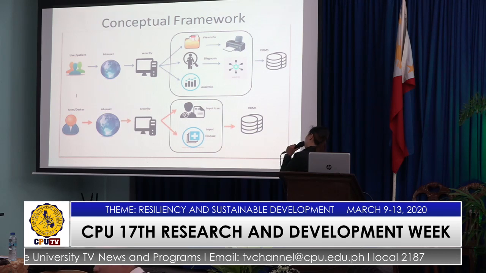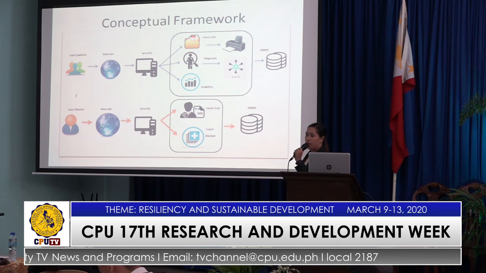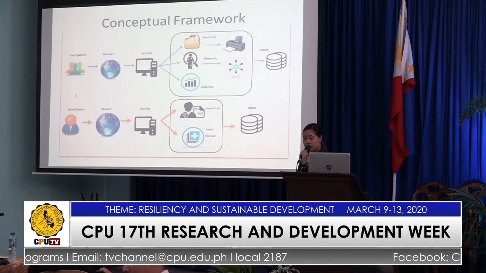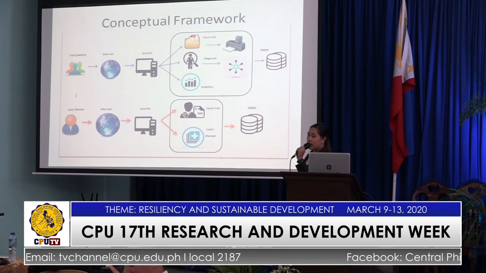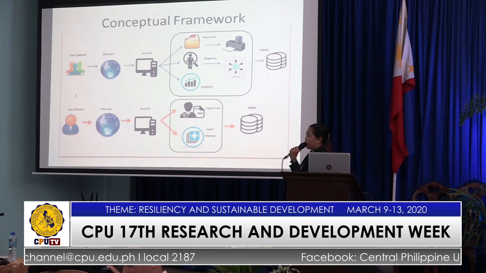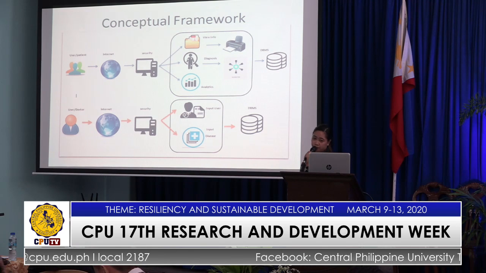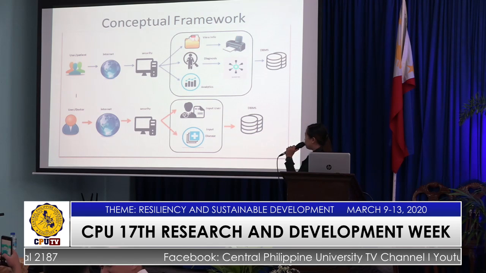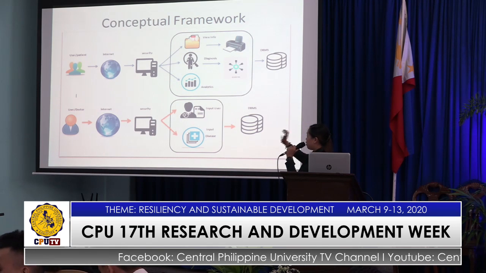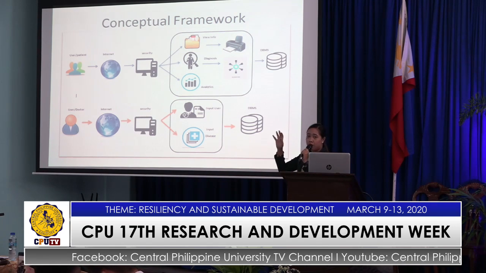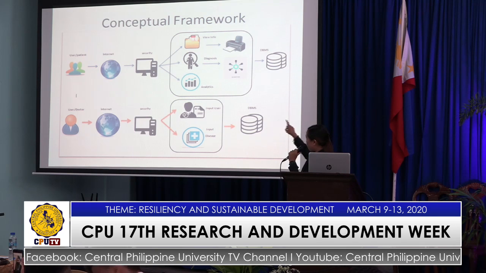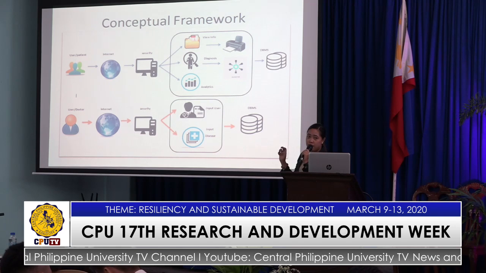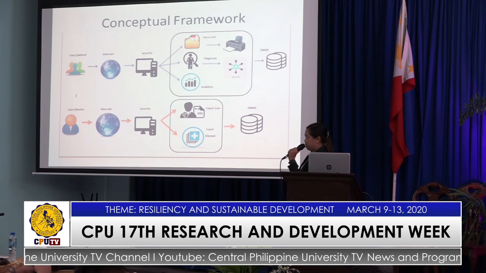So for the diagnosis, this is the time wherein the patient will input the needed information, like the basic information, the medical history, the symptoms, and then next is the prognosis. In the prognosis, that is the part wherein the algorithm functions. That's why there is an arrow going to the algorithm. My algorithm is a frame-based expert system.